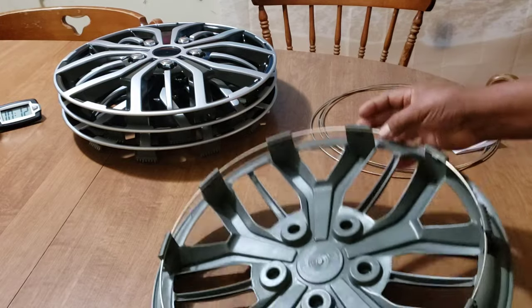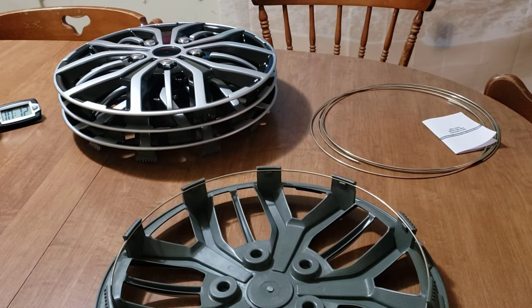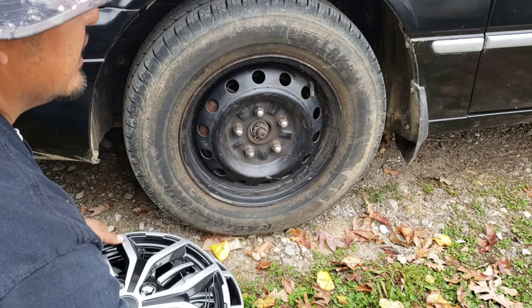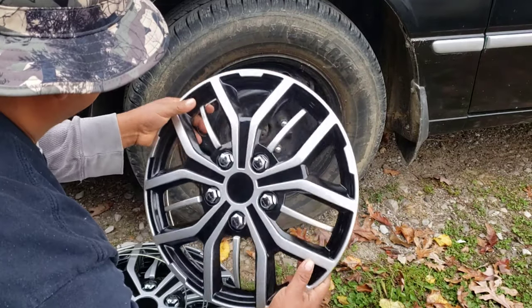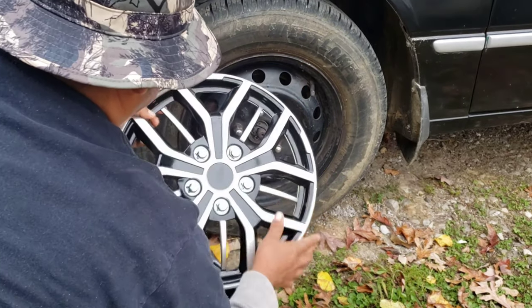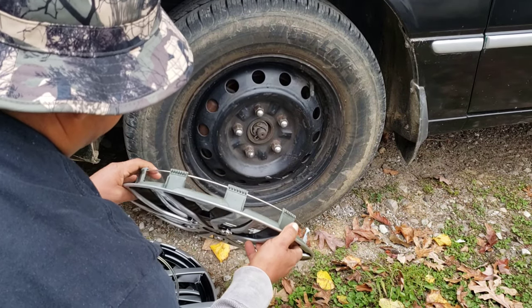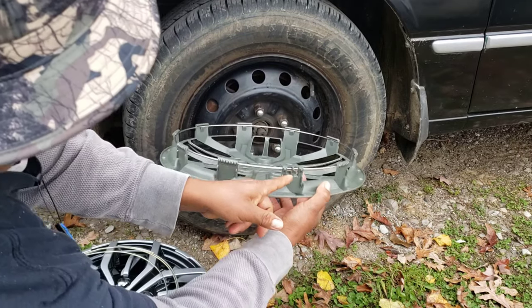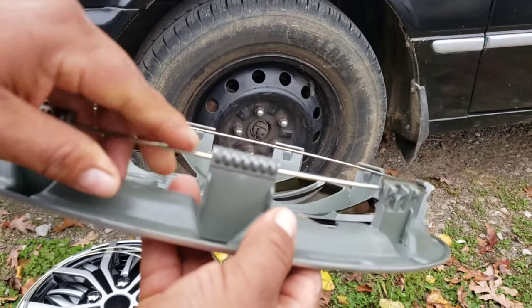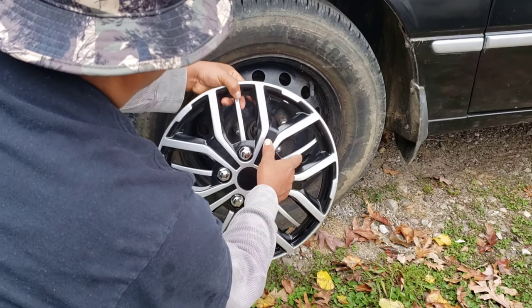There you go, it's on there. See right there — that's how it looks. Now let's see if it really fits on the car. This is the 1997 Toyota Camry stock rim. It will not fit — this ring is the same size, 14 inch and 14 inch, but the reason why it will not work for me is something on this side here — I hope you can see it.